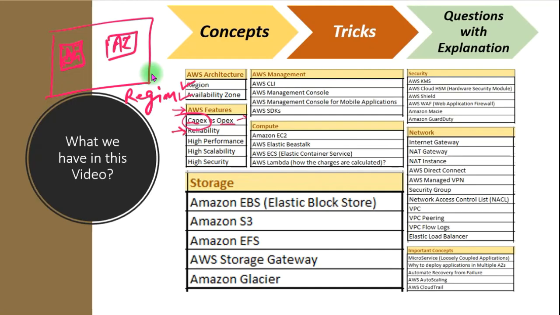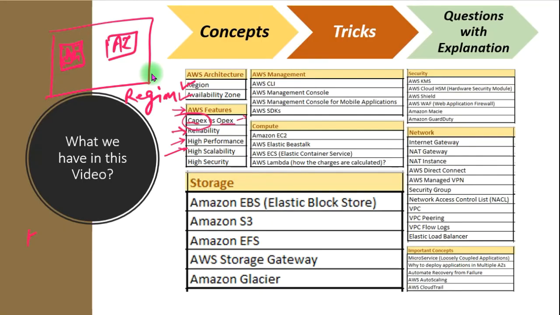Then it's about reliability. Reliability means that if something goes wrong with the existing system, we always have another system ready, so we can say our environment is more reliable. AWS provides reliability. Also, it has high computing resources available, so as per our requirement, we can have a high performance environment. And whenever our resources are exhausted and we want to increase them, or sometimes our resources are free and we don't want to pay for them, then we can release those resources. That comes under scalability. So AWS provides high scalability.